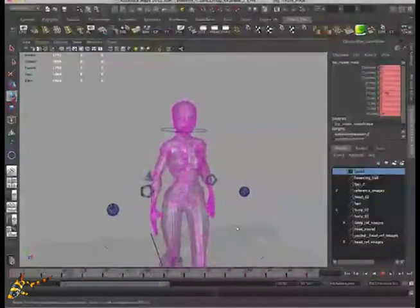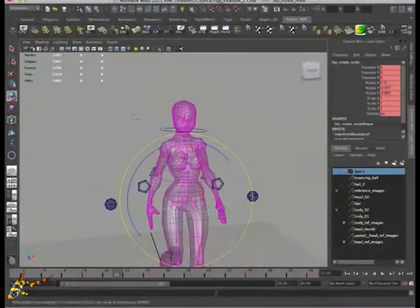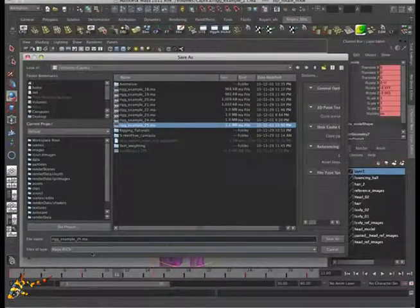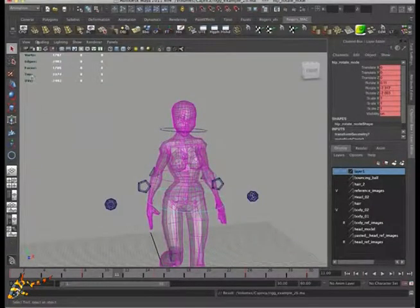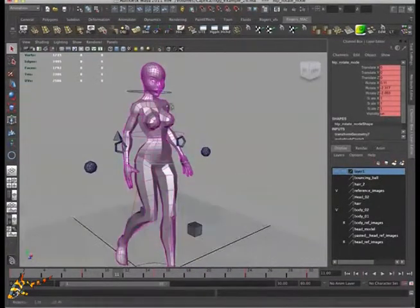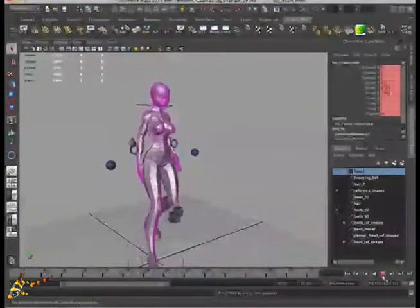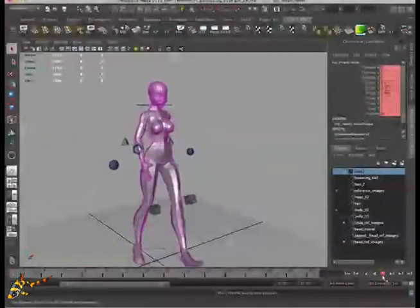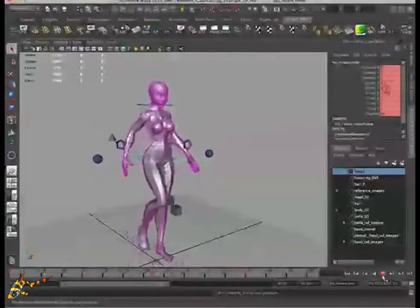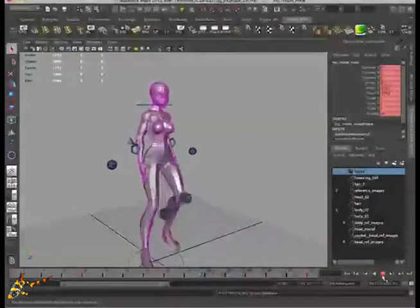Okay, so it now comes down to just pure finessing and polish. What I'm going to do is I'm going to actually stop that one. I'm going to do file, save scene as, example 26. Let's switch off the shading, and if you hit play now, it's all about just polish. Obviously you can see there's a little bit of twist and motion I need to add to it. A little bit of a click in the legs, but you can actually remove all that just by more practice and polish and iteration on it.